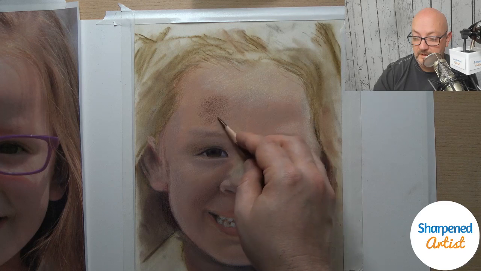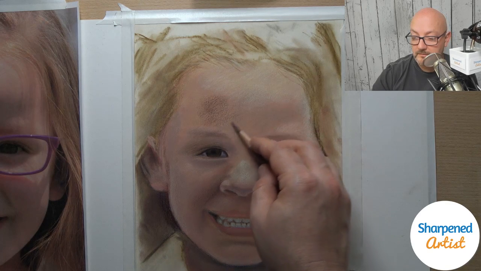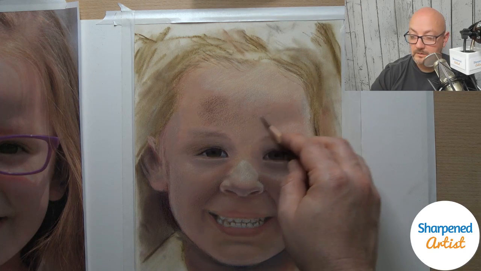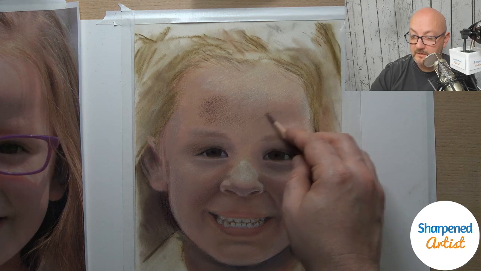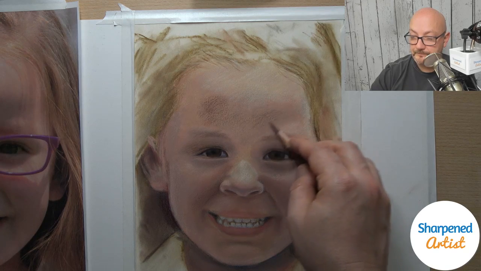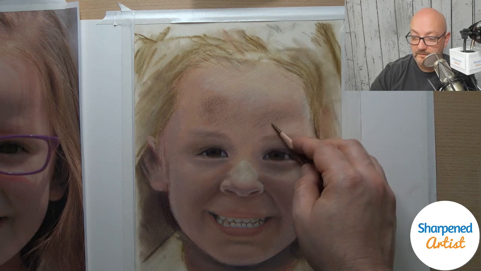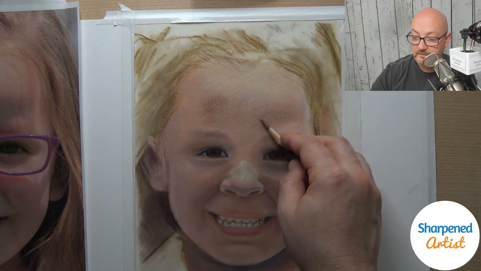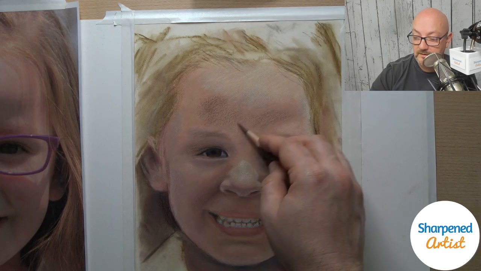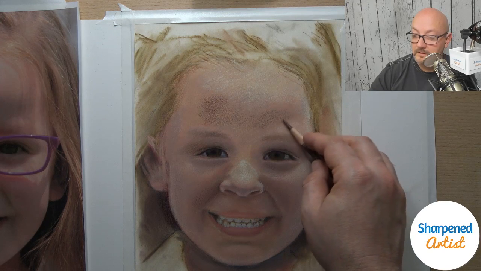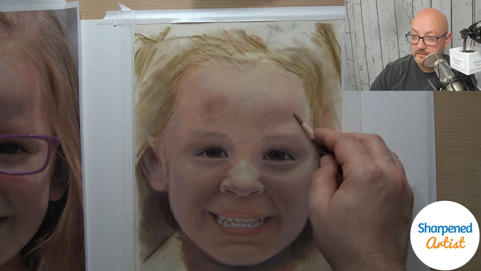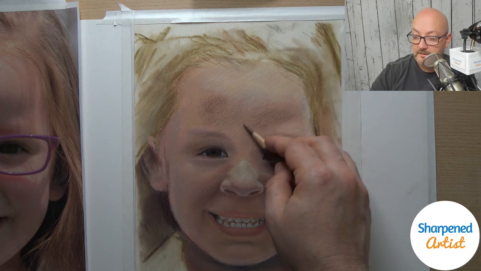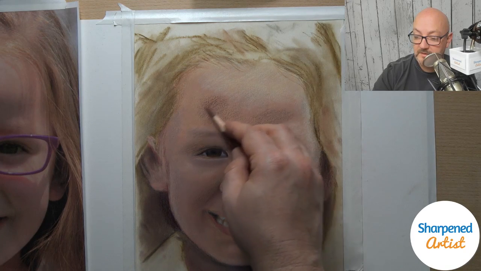And so because of that, I'm able to make this area quite a bit darker because there's not much light getting to this spot. Now that is not the case in a lot of portraits, but it is happening in this particular portrait.